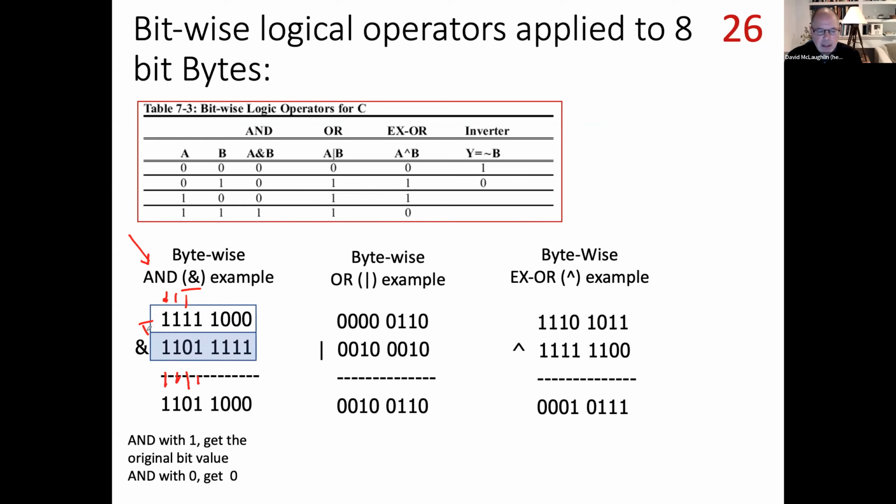So the rule here is that let's take this one. Right, if you take this and you AND it with a 1, you're going to get a 1. But if you take something and you AND it with a 0, you're going to get a 0. Okay, so now let's see what happens if we take a 0 and you AND it with 1. You get a 0. So think about these as sort of the starting values, right? If I start with a 1 and I AND it with a 1, I get back to 1. If I start with a 0 and I AND it with 1, I get back to 0. So if I AND something with a 1, I get back the original bit value. AND it with 1, I get back what I started with. AND it with 0, and I'm going to get 0 as a result.